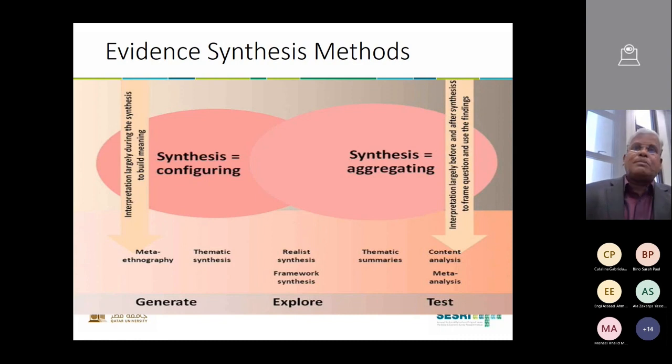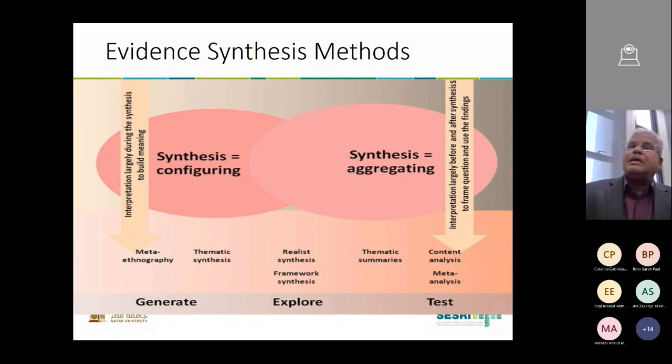And the approaches or methods that are used, these are groups of methods. The first group of methods is meta-ethnography methods. The second is thematic synthesis, theme-based analysis of evidence. The third is realist synthesis or framework synthesis. There are also different types of review synthesis. It could be systematic reviews, it could be scoping reviews, or other types of review.